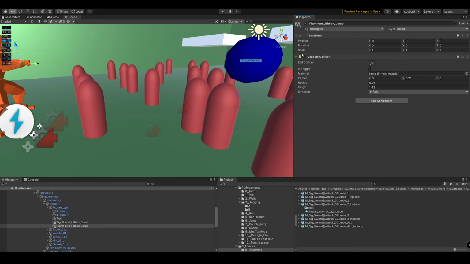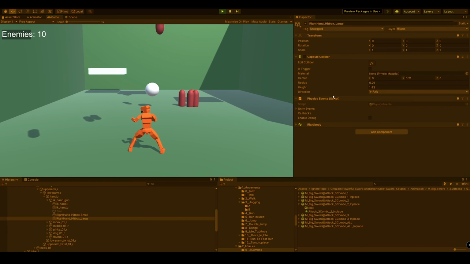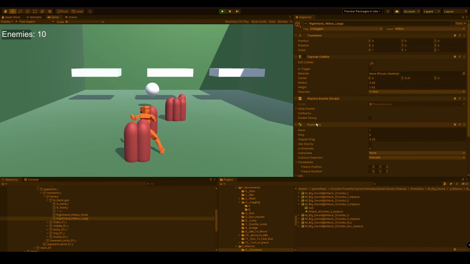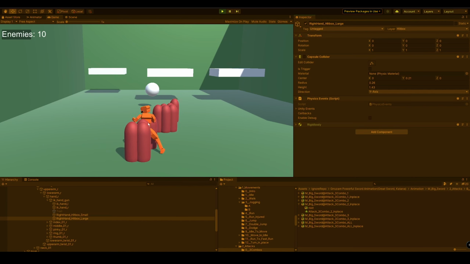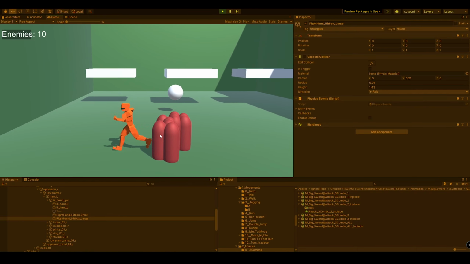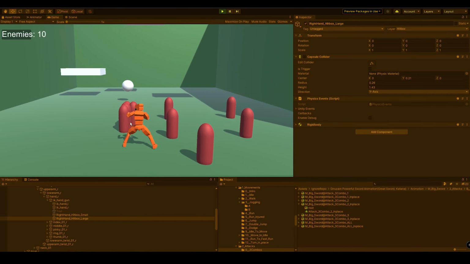And what it does is just automatically add a couple scripts to it, which registers it as a hitbox, adds physics events, and then gives it a rigid body. In this case, I'm using kinematic rigid bodies because they just work well when this thing is being driven by animations, not by physics. So yeah, this gets registered, and that's how all the magic happens.